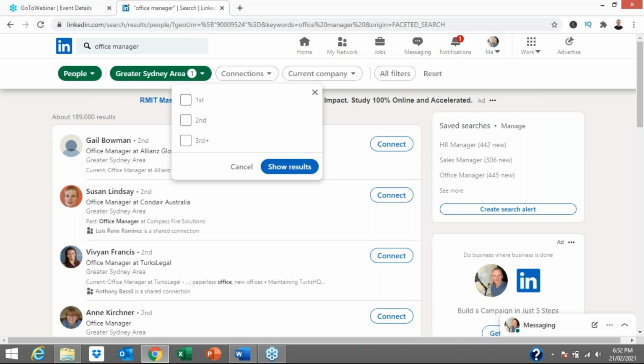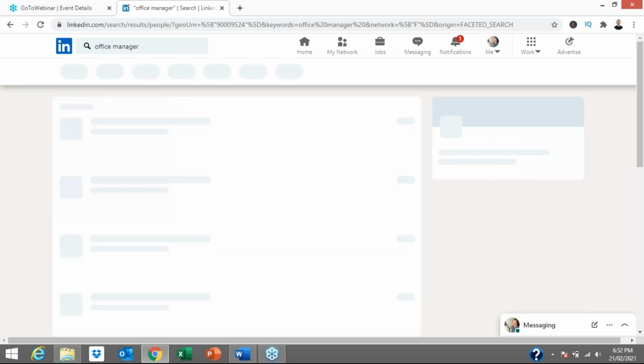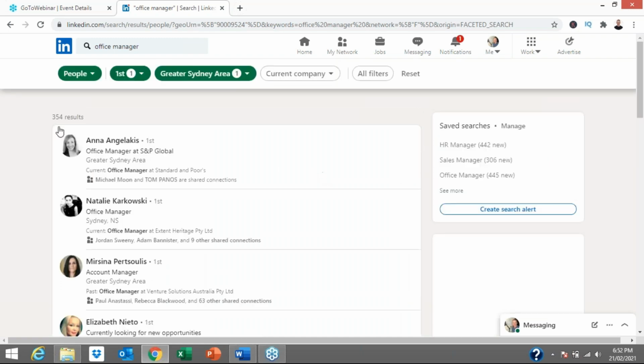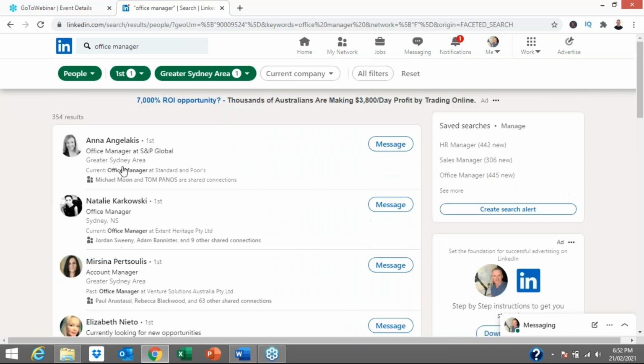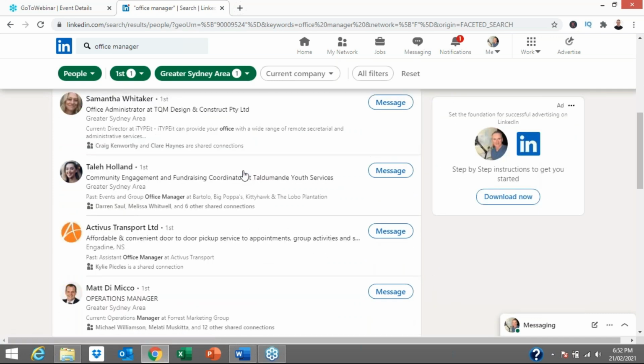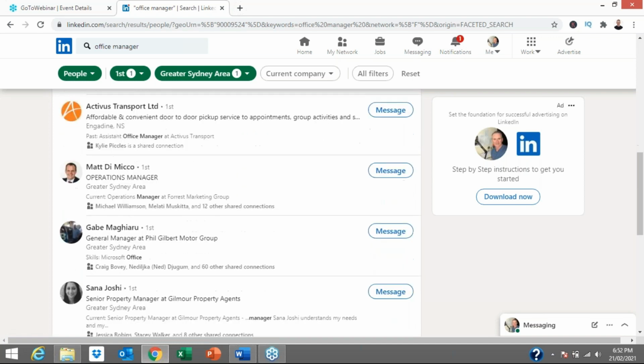But let's narrow this down to first level connections only, because 24,000 or whatever that number was is still way too many. So here we go. It's narrowed it down to a more manageable 354 people in my LinkedIn network whose current job title, and they live in Sydney, Australia, is office manager.